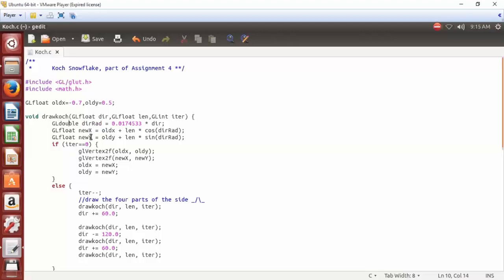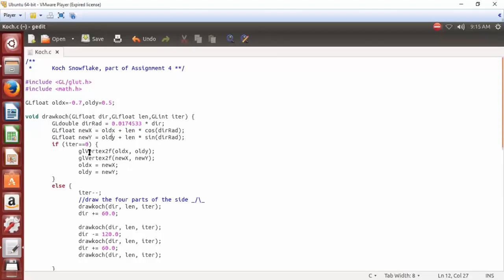Then the new x and new y, from the first point, that is the old point, we are going to calculate the rest of the points, so that we form all the other lengths, all the other points of your Koch curve. So to old x, old y, you are going to add the other points by multiplying length into cos of direction radian, and length into sine of direction radian, whatever the angle we set here.